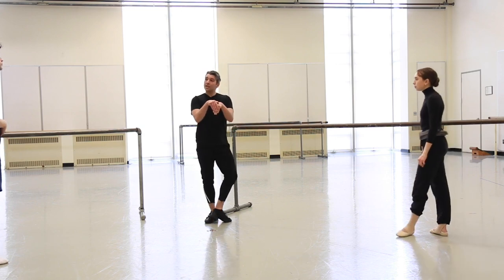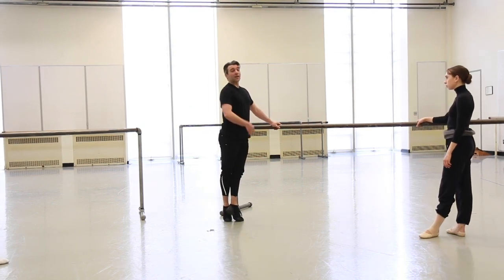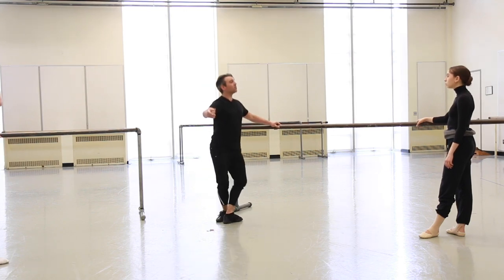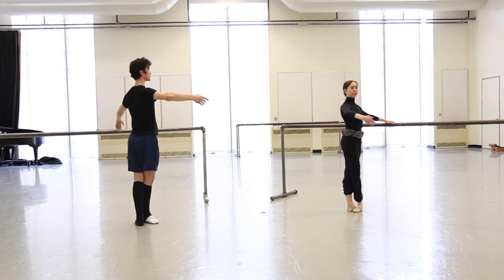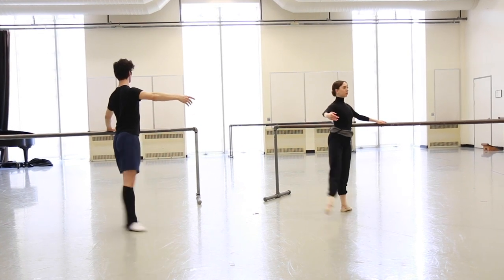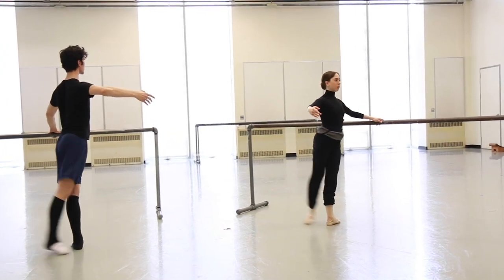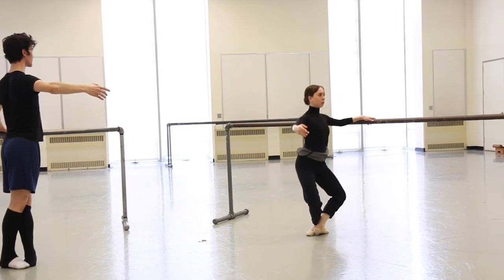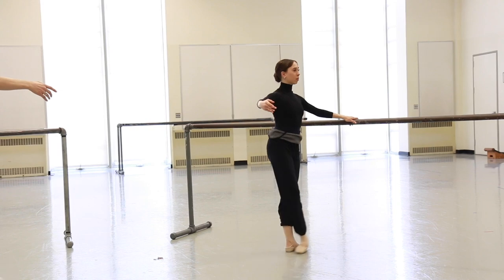Second time through, you can stay up and do the jetés staying on releve after the last one, two, hold, one, two, three, four, five, six, okay? And one, hold, close, good. One, strong in, nice. Change, one, two, three, plie, to the back. Long close, one.